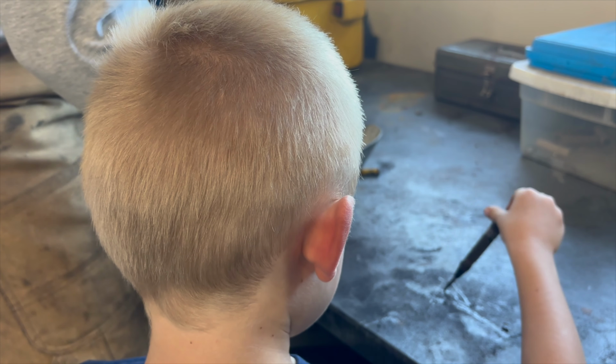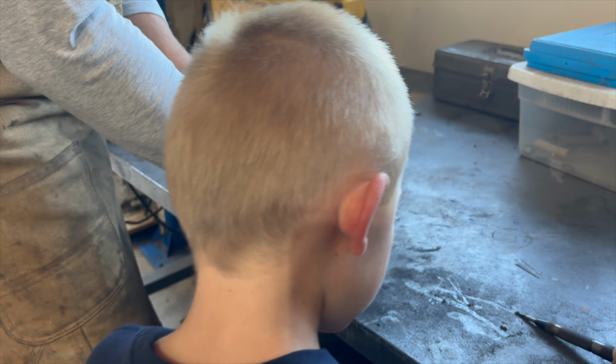What's this? That thing punches a little hole so you know where to drill. You're standing right in front of the camera, Bubba.